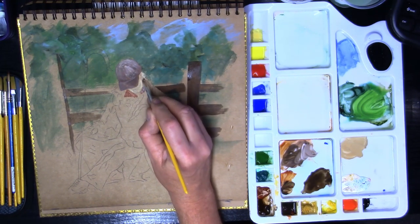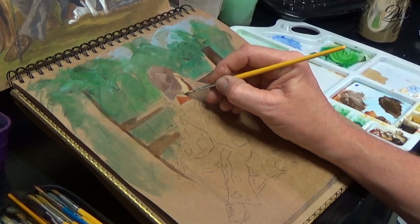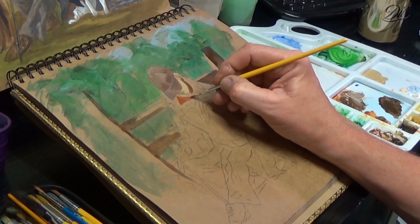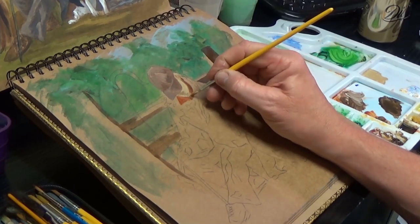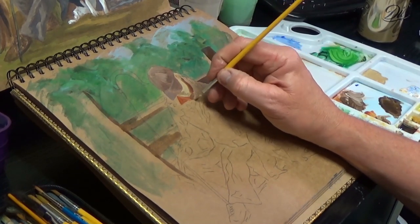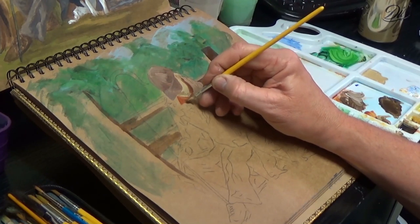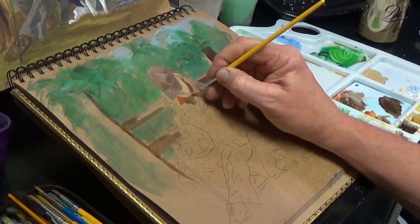Even though you'll have a similar effect and a similar painting, every painting is individual. So I continued working on this neckline now, and you can see I put a little bit of shadow into his face. It's getting a little bit of definition there. I put a little bit of burnt umber into the ear area, so it looks as if you've got an ear already without actually working too hard.